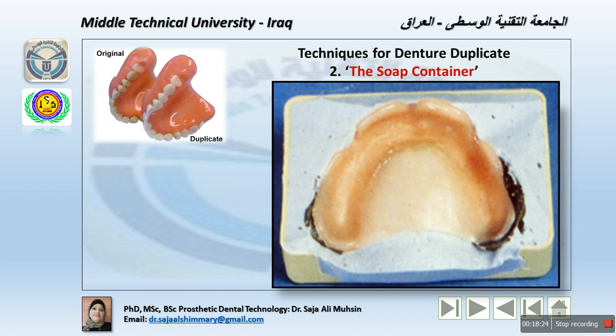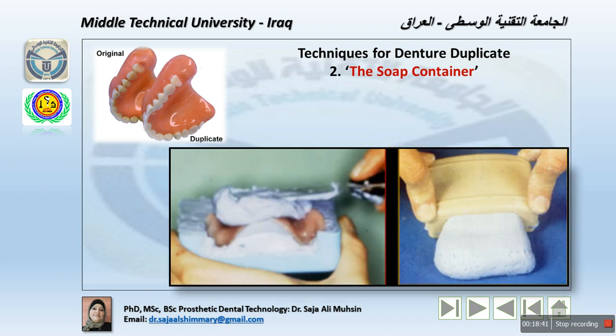Now the denture is invested in the lower part of the container using the alginate, and of course removing all the excess alginate from this part, the lower part, or the lower pour, the first pour. Now the second pour of the alginate to complete the investment procedure. The soap container should be pressed from the sides to avoid its distortion, without any moving, to make sure that all the alginate goes through the tissue side of the denture, and wait until the alginate material starts setting.